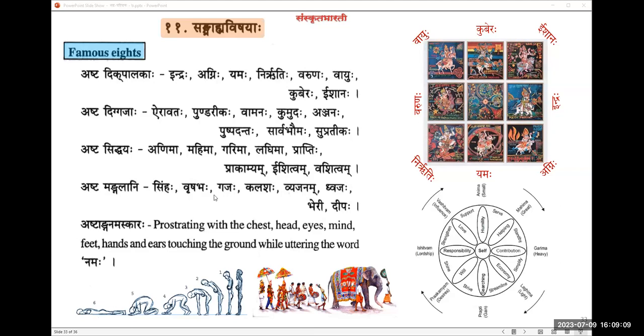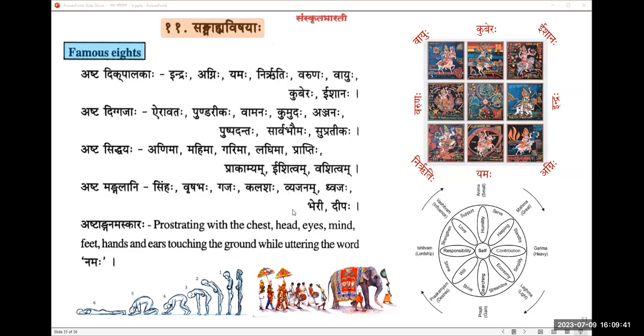Simhaha, Vrishabhaha, Gajaha. So these are 3 masculine animals that are signs of the strength of the king. So he will have a royal Simha, royal Vrishaba, royal Gaja. Sometimes even today in some temples you will find royal Vrishaba, royal Gaja, etc. present. Simha we have exterminated almost. So Kalasha, this thing they put on top of the king.